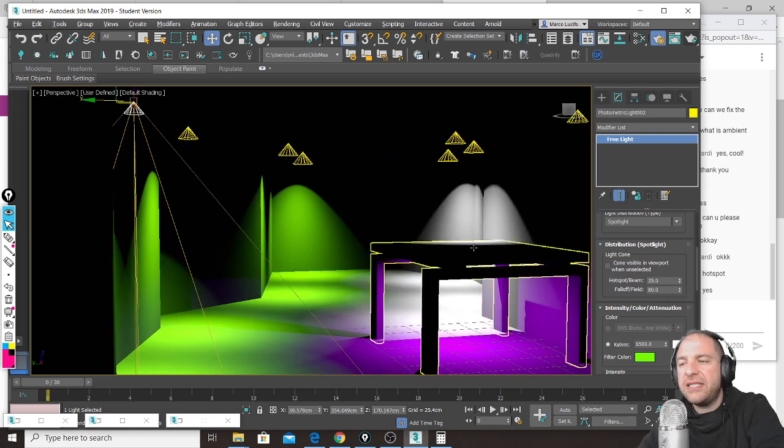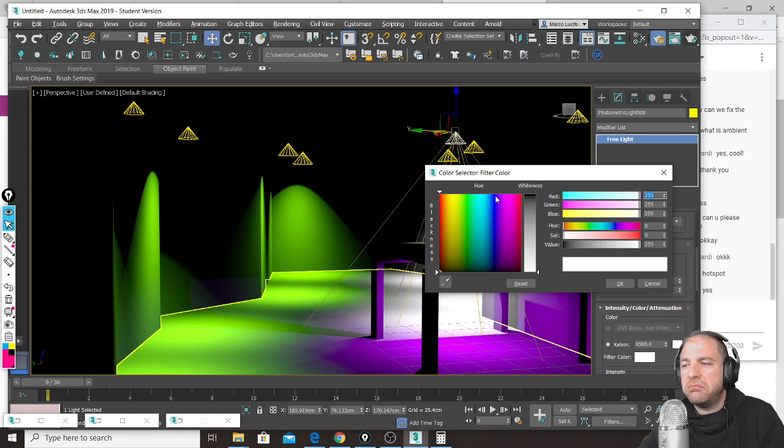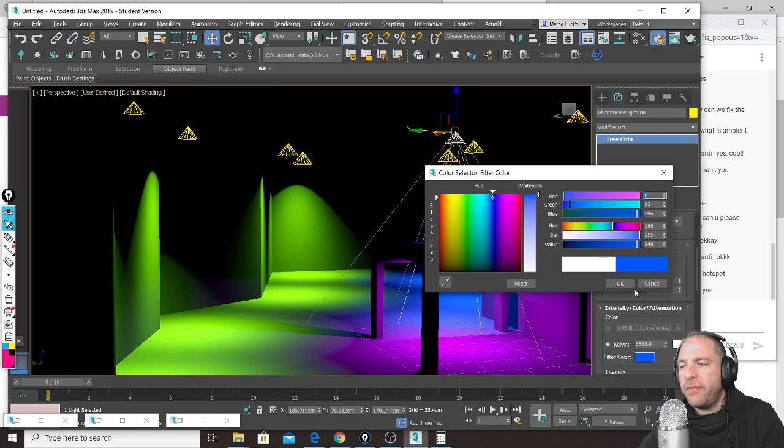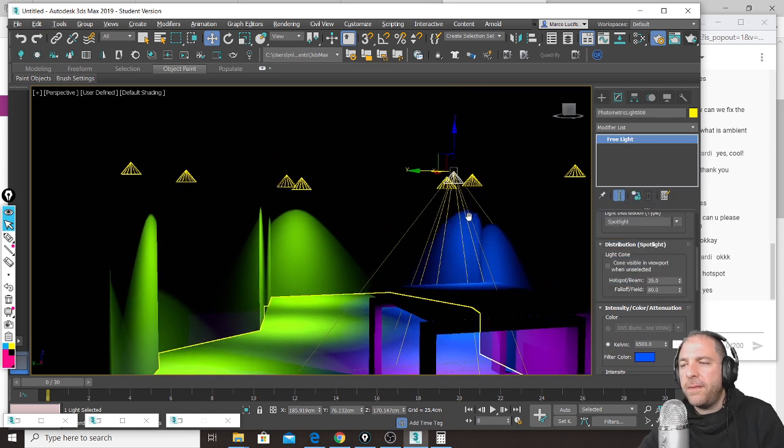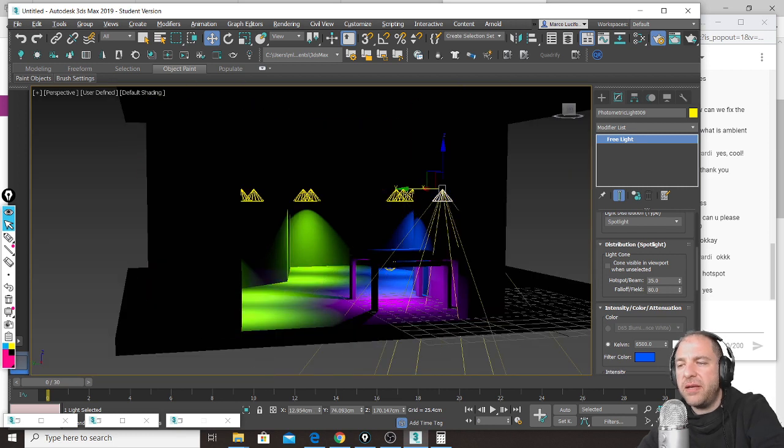I can instead select whatever of my right lights and I will make them blue, and maybe I should just raise them up.